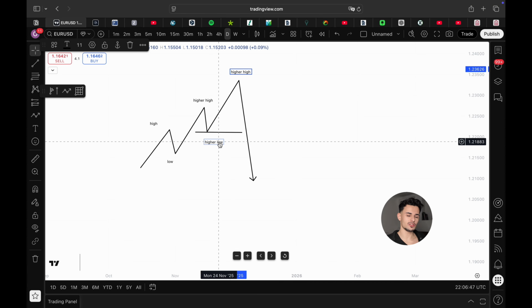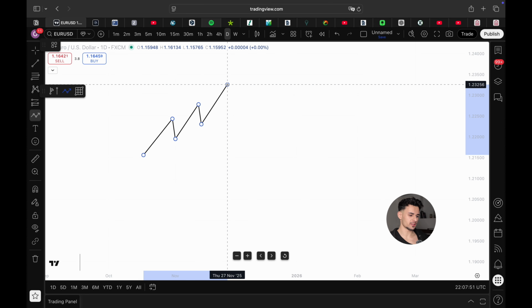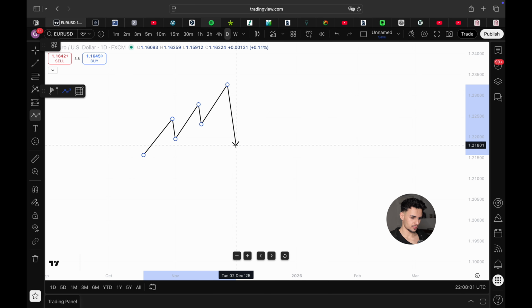That means that this is no longer a valid uptrend, but we are looking to see if we can have a short entry. So let's stay at this point again before the move. So what are we expecting to happen once this last low here gets disrespected? We expect price to now continue as a bearish trend.